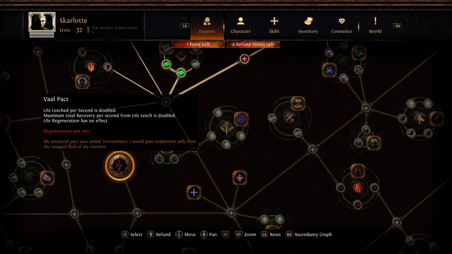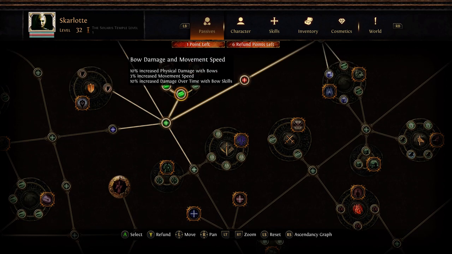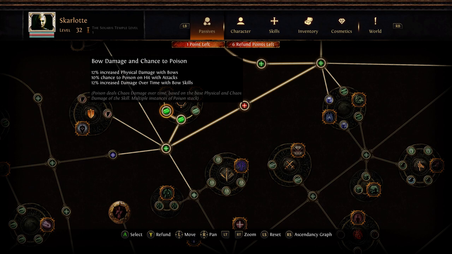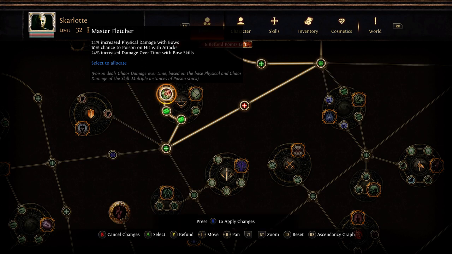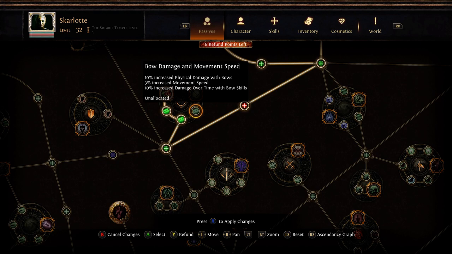Let's get our extra poison on, eh? Life leech per second is doubled. Pretty snazzy, isn't it? Anyway, not there. Right, the big one. So this has given us, to recap, 24% increased physical damage with bows, 10% chance to poison on hit, which adds to the 10% we've already got, so that's 20% on hit with attacks, 24% increased damage over time with bow skills. Nice. And then we're going to head round to that one, which is another two upgrades.